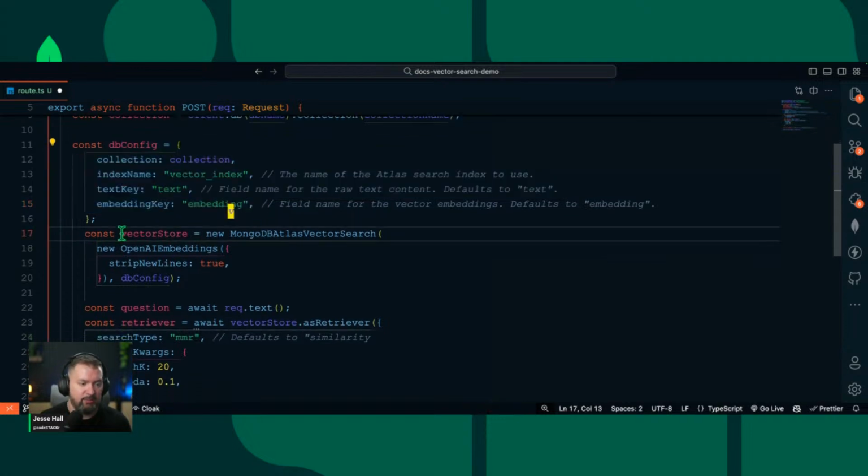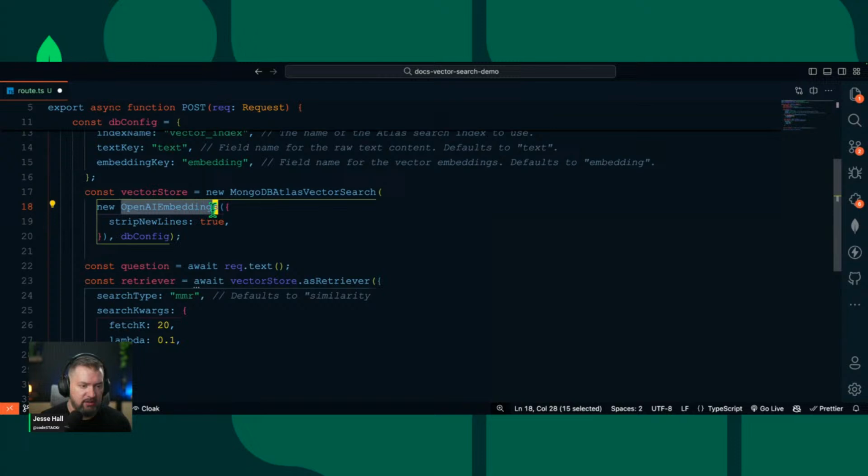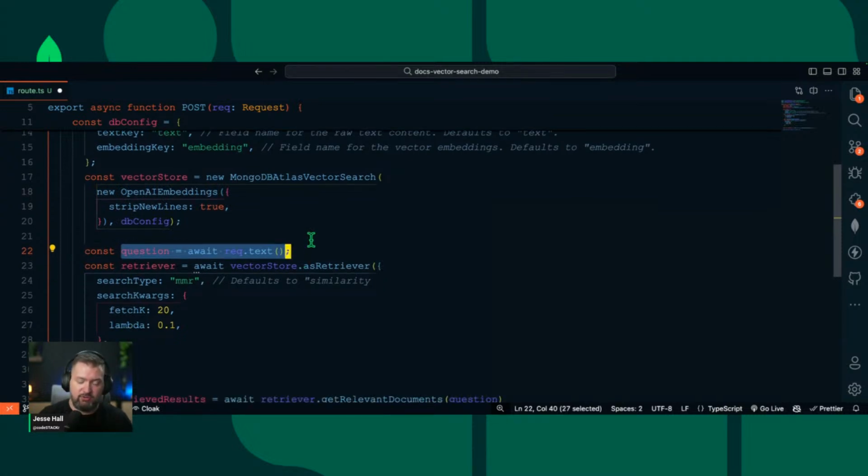And then we're setting up our vector store using MongoDB Atlas vector search. We're creating OpenAI embeddings. And the reason that we're doing that is because we have this question here, the question from the user. And so in order to use vector search, we have all of our custom information stored in this virtual space.